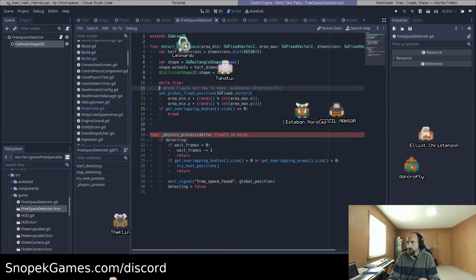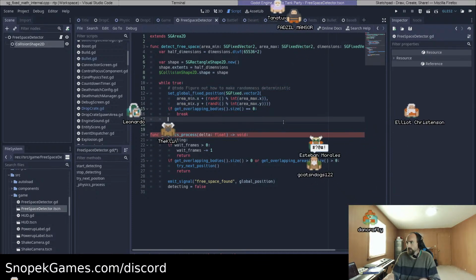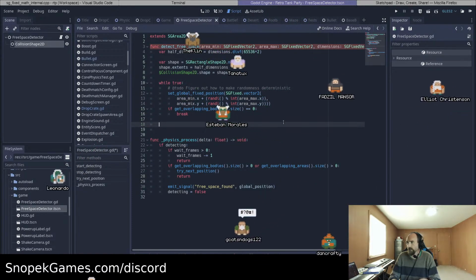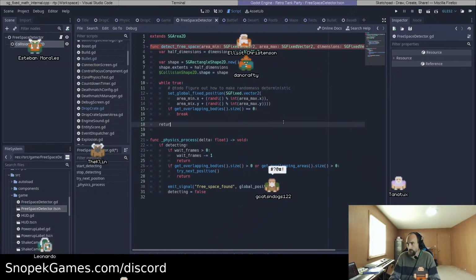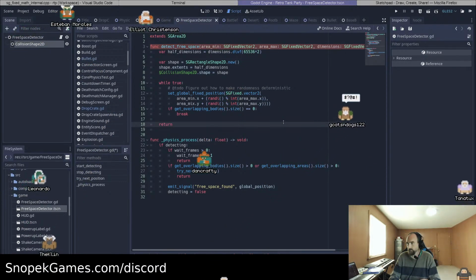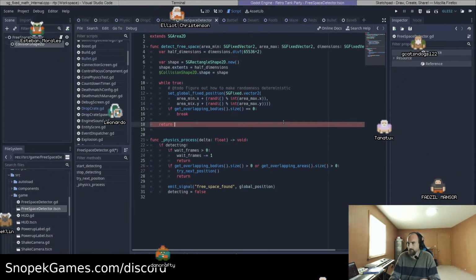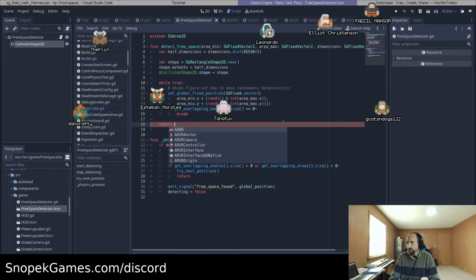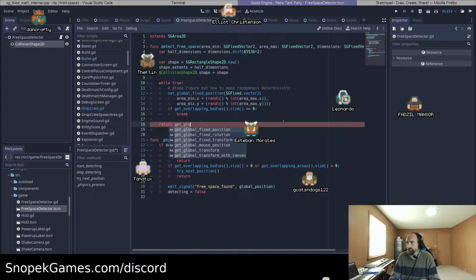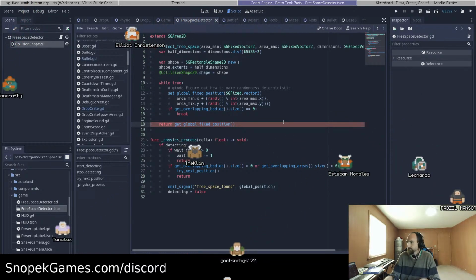While true. And we should exit this with our global fixed position being what we want it to be. So get global fixed position.